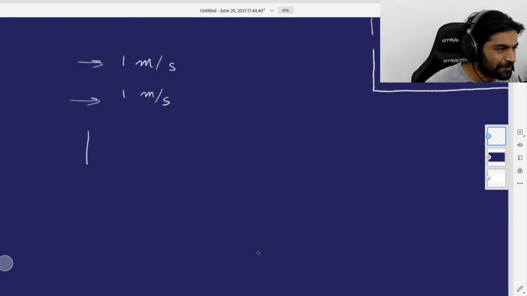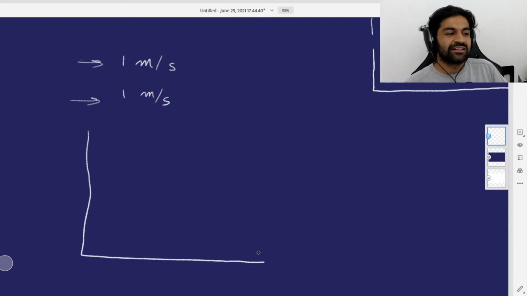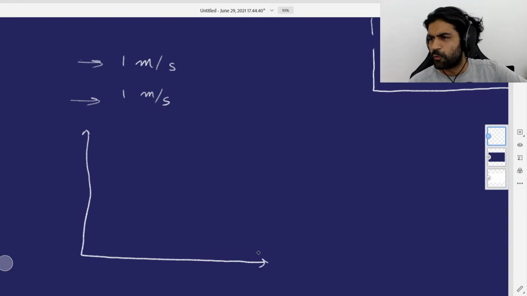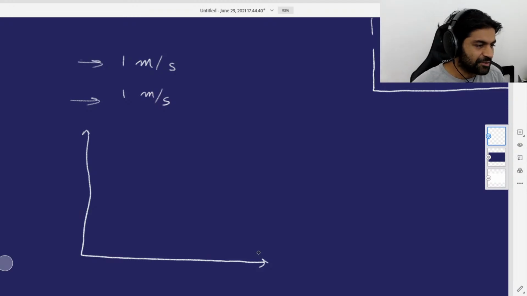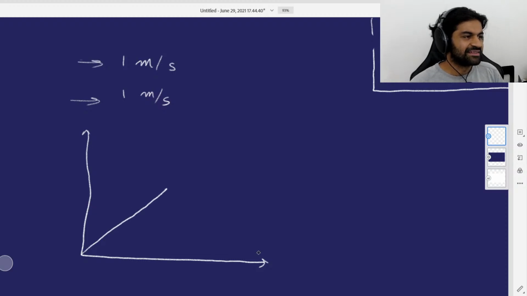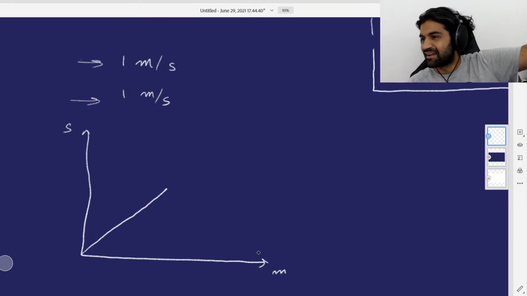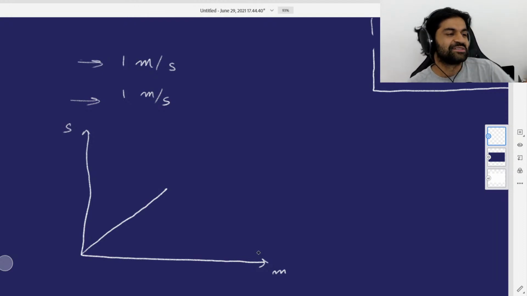So for example, let's say this is what it looks like. This is what your world line would look like if you were to not pause at all. Maybe it would look something like this. You have a slope of 1. Let's say the units here are seconds. This is time in seconds. This is distance in meters. You're going 1 meter per second. You're traveling on a line. This line here has a slope of 1.